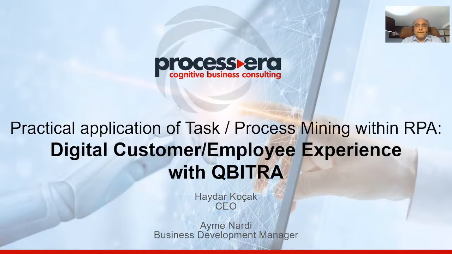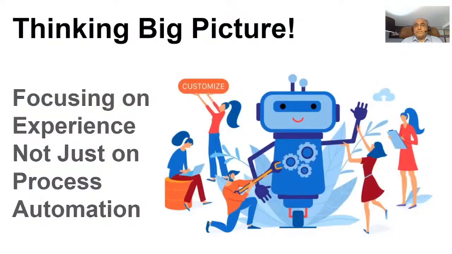As Aime said, we started operation in 2008. We started with business process management. Then as time went on, we focused on robotic process automation. Now we are focusing on the digital customer and employee experience. That's our standing point at the moment. It's very important because, from the legacy systems to BPM now contributing to digital transformation and social media, we can't handle it in one process on one platform. So in the social environment, there are integrated systems.